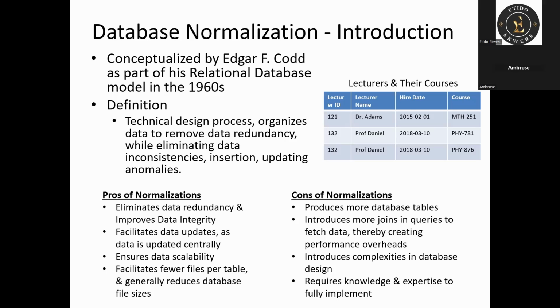Okay, so if you look at this data we have now, you will see a couple of redundancies in it. One of it will be under the lecturer name column, Professor Daniel appearing multiple times. That adds to the weight of the file, the database file, because even inasmuch as we're talking about database tables, the data stored on the system is in files. Okay, so the database itself is broken down and stored physically on the disk as files. So we'll have this redundancy, Professor Daniel appearing multiple times, with the hire date also appearing like that.